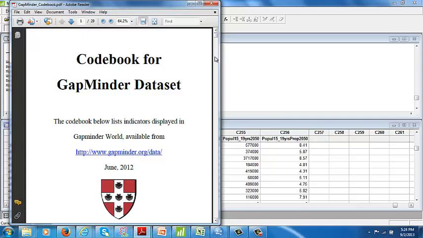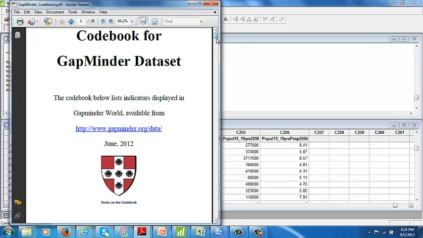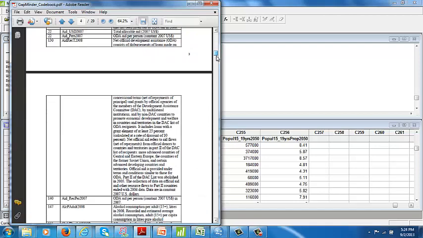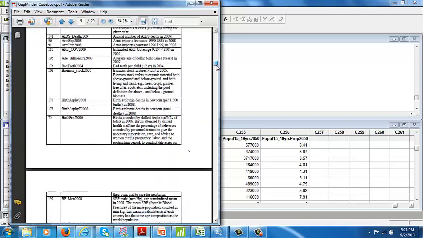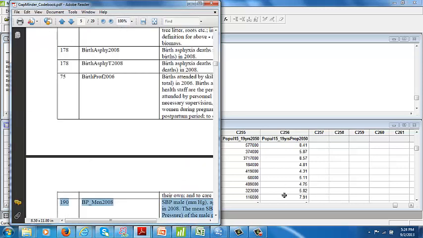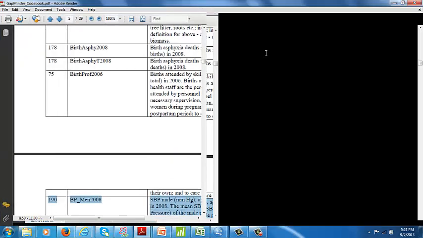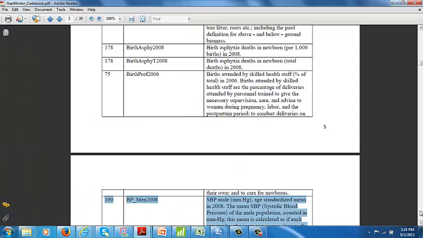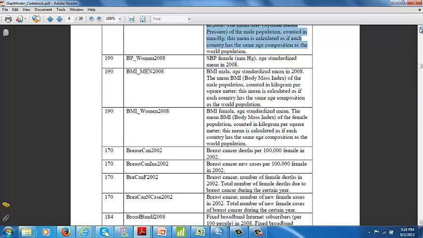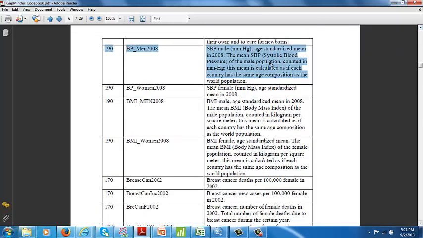But what I want to show for this example is two variables that we'll use just for this example. One of the variables is called BP_min 2008. I'll highlight it for you here, and I'll zoom it in for you as well. This variable represents the systolic blood pressure of men in that particular country on average in 2008.